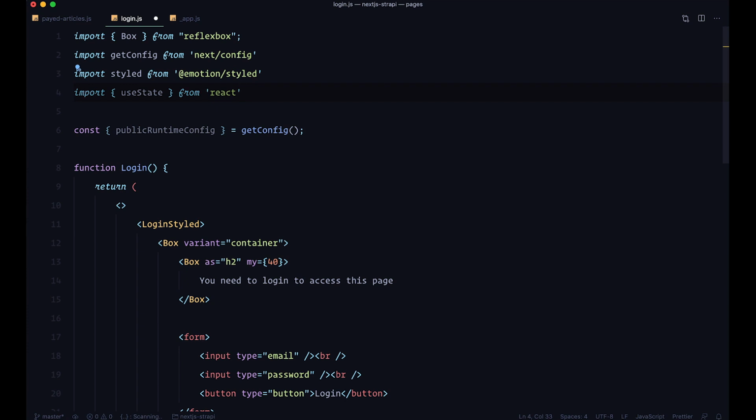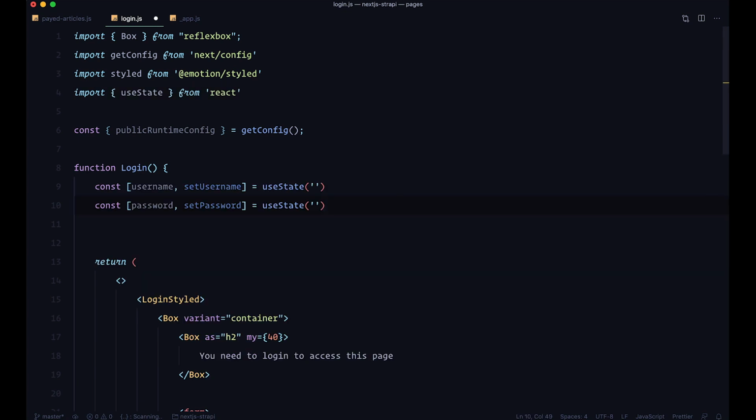So you just do it like this, and next we want to set that state up. Of course, check out the previous episode if you don't know what's going on here. So we are using the useState hook to set up username and password, and also functions for setting those. So we are going to have setUsername and setPassword functions.